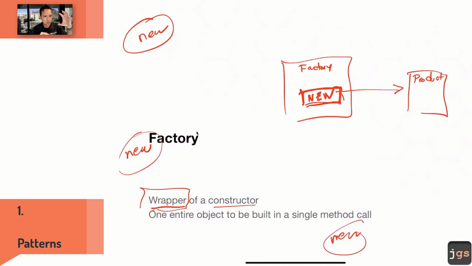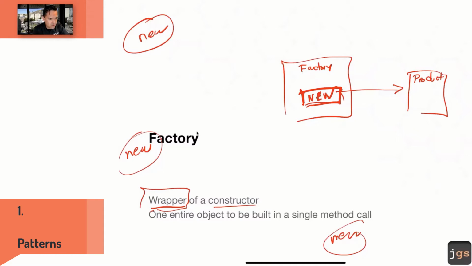if every single place in your code that needs a particular object calls this particular point here, this wrapper, any complexity in the constructor, any possible change in the product is in one and only one place. Do we always need this? Not really, but it's a solution for a problem.